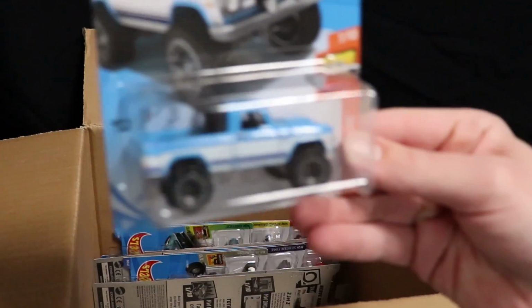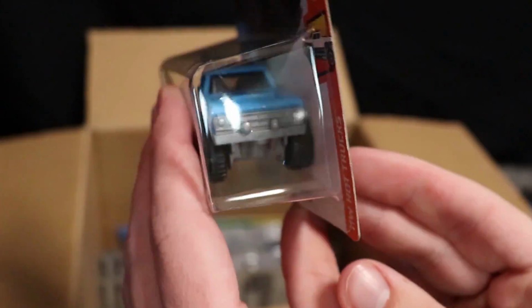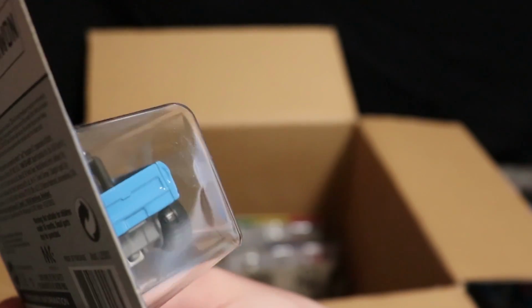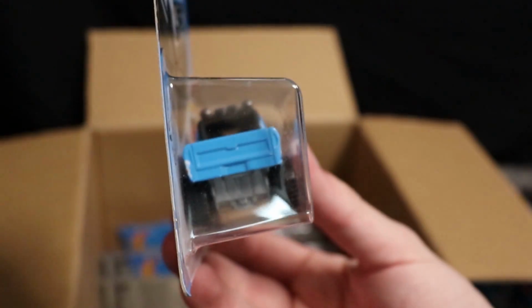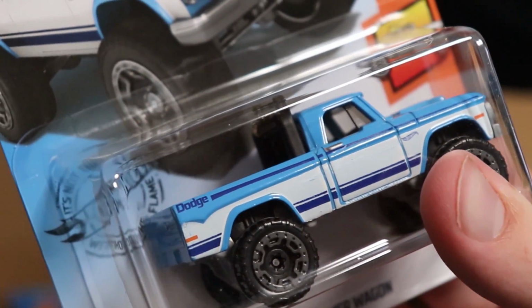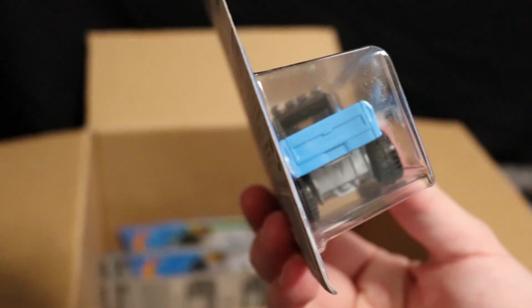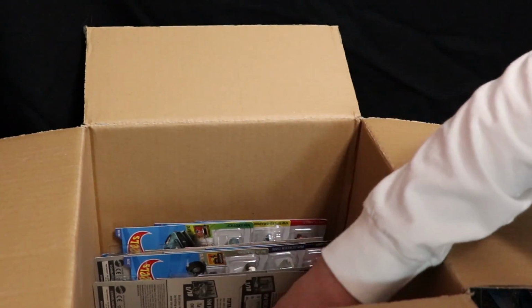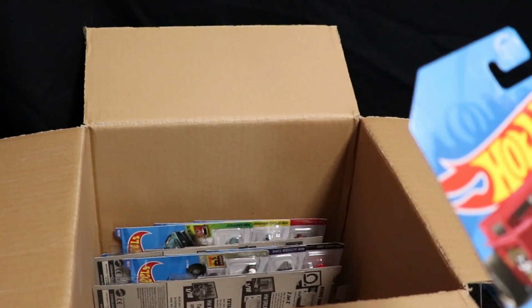Look how big this thing is. This is a huge truck, dude. I doubt this will even fit on the track at all. It looks like we have a little bit of a tampo error, as you can see on the back right there. That is strange. Maybe it's just the tampos going from the back and then winding over the back. I'm not sure, but looks like a cool car. Unfortunately, I doubt it'll fit on the track, but that's a very big boy right there.